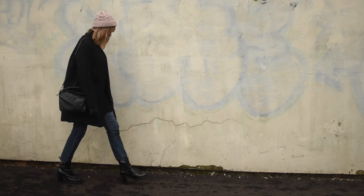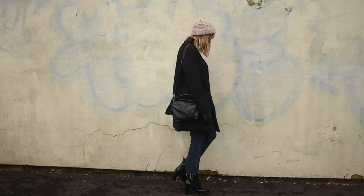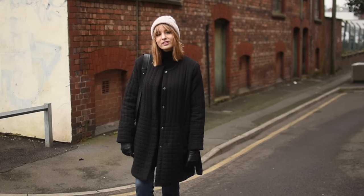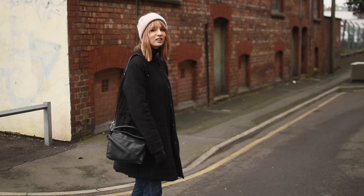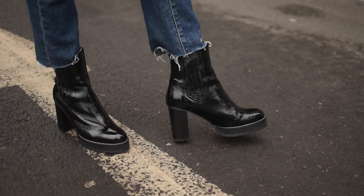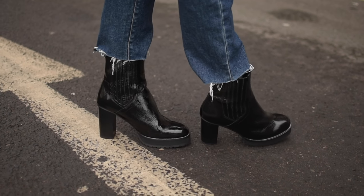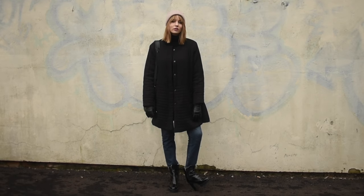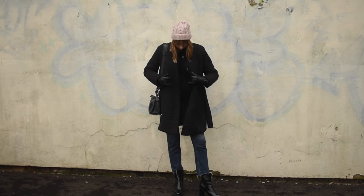It's absolutely freezing today so I'm very wrapped up. I have on this knitted hat from Koss, my gloves are from Aspinel, and this coat which is from Cecily Copenhagen - it's all padded and squishy so it's super warm. I've got two jumpers on: the one underneath is a skinny black t-shirt from Koss and then over the top is a long ribbed knit from Philip K. My jeans are from Paige, the boots are from Kurt Geiger, and the bag is my Loewe puzzle bag.